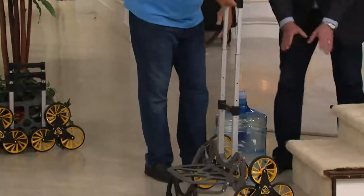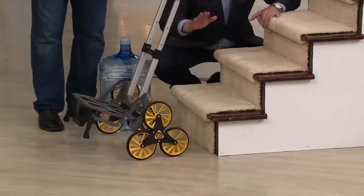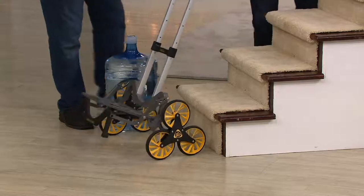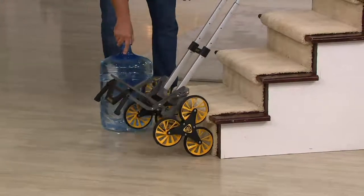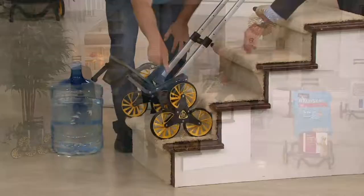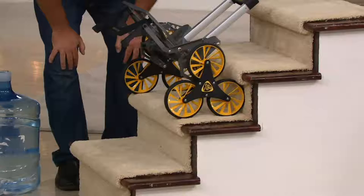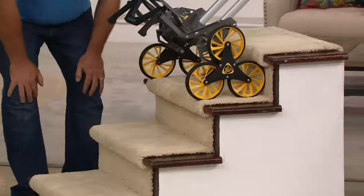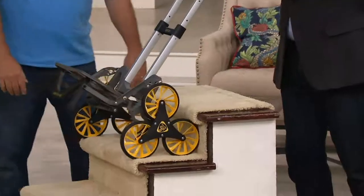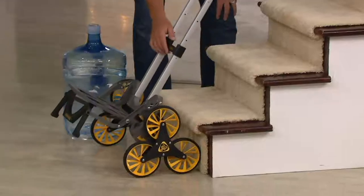Every other hand truck, when you went to stairs, it was just a simple matter of clump, ba-boom, ba-boom — or trying to hold it up one stair and then the other. Or the wheels weren't big enough. It literally is designed around the fact that the length of a tread is the same in America, and the height of treads is predetermined by building codes. It helps to climb stairs, and it also helps you go down without clunking things, and it works.